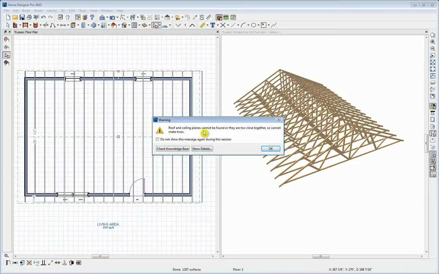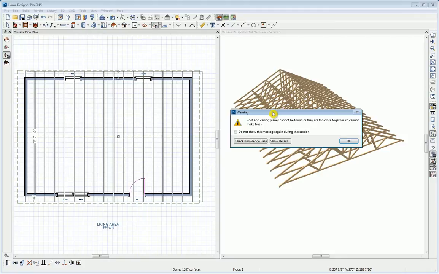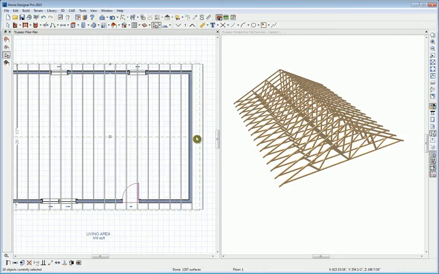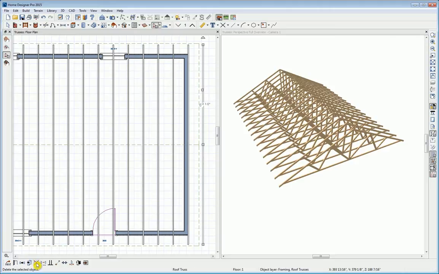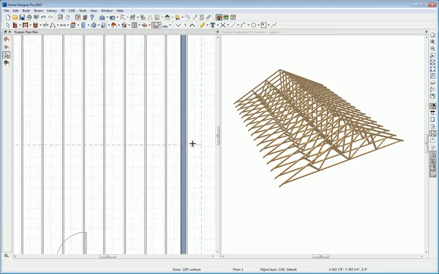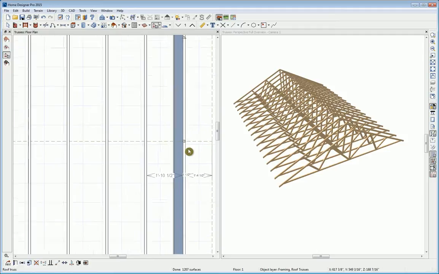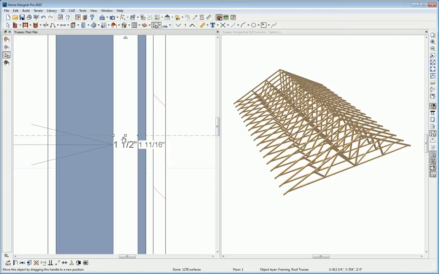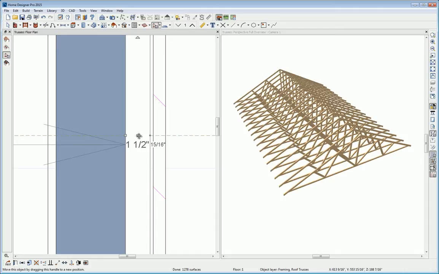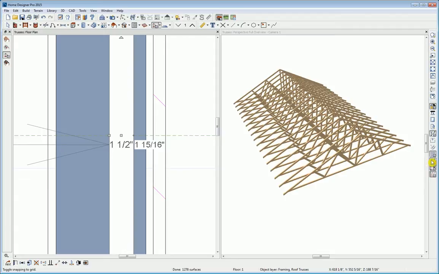The warning means that there's an extra truss or two beyond the end of the roof and ceiling. We'll zoom in and delete this extra truss. The next truss may need adjustment. We could wheel in close and check, and the solid fill makes it easy to see its position. We want to make sure that it sits correctly at the outside of the wall framing. Since it is snapping to either side of the outside framing edge, I'll turn Grid Snaps off, keeping Object Snaps on, and it should now snap where we want.